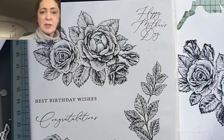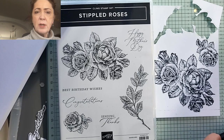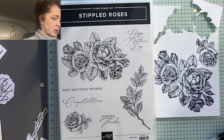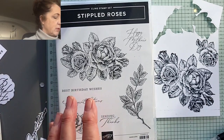Today we are going to be using the stamp set. Let's have a look. I'm zoomed in too far. Stippled Roses. I have already been playing with this set and I've watercolored a few. Today I'm going to use a different type of coloring.